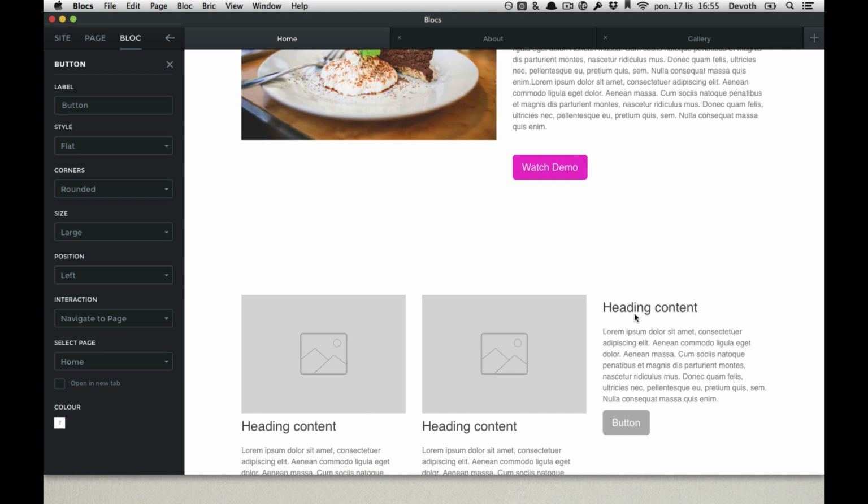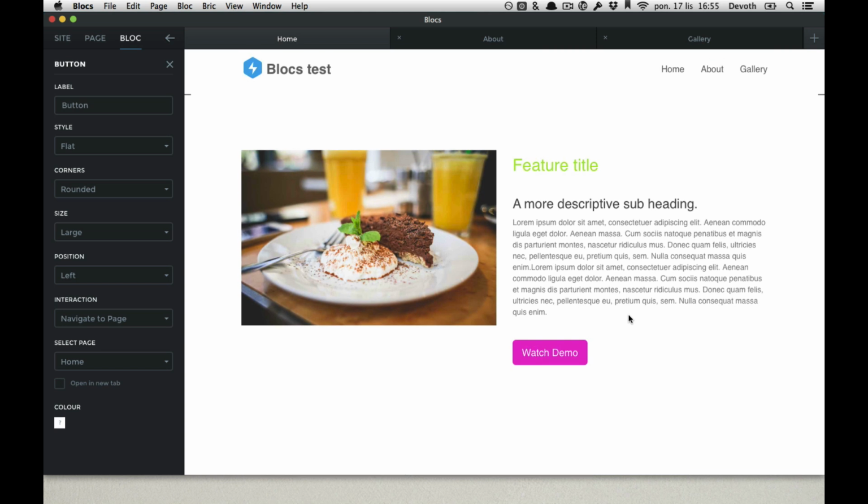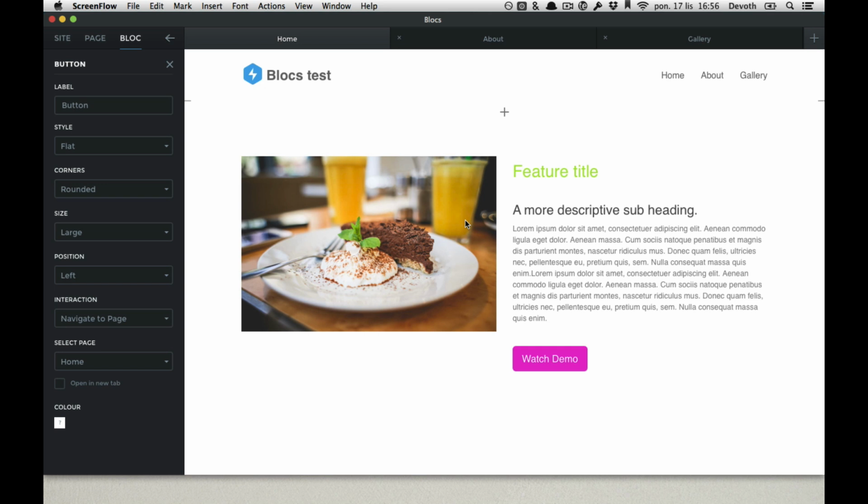As you can see, you cannot do everything with it. You don't have the ability, or at least I cannot see it, to insert custom HTML. Probably it will be introduced in the future, we'll see. But I can see some uses for it. As you can see, Blocs is less versatile than, for example, Macaw, because you are only limited to building pages out of a selection of pre-made blocks.